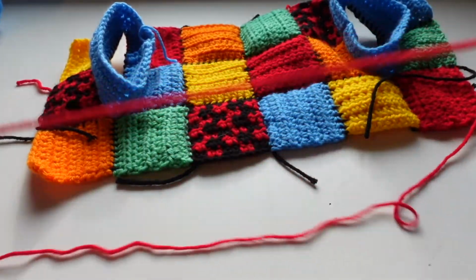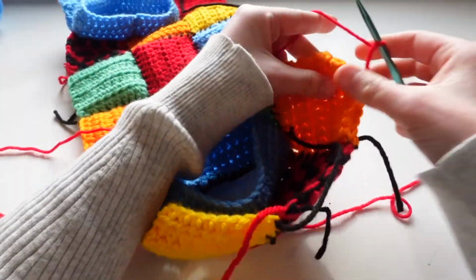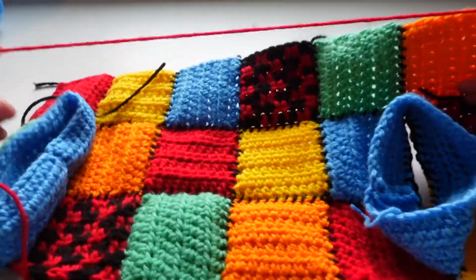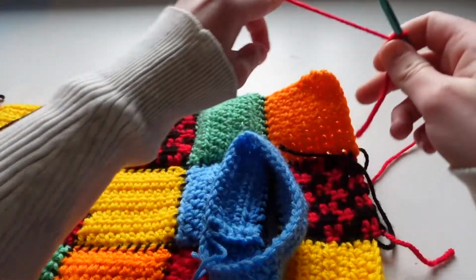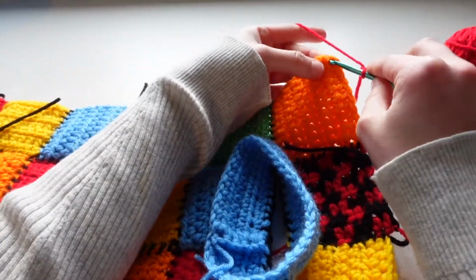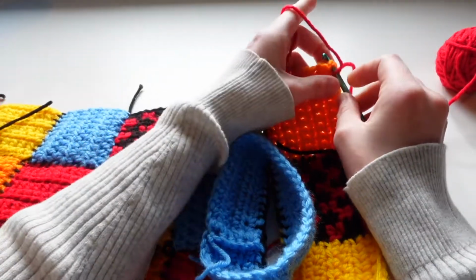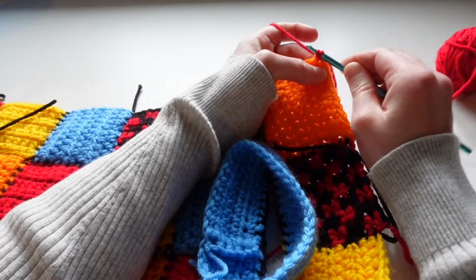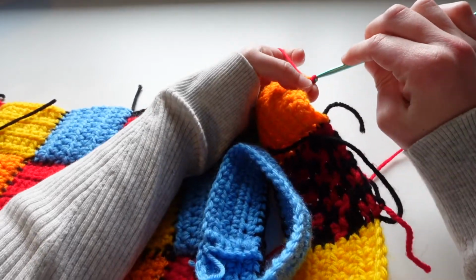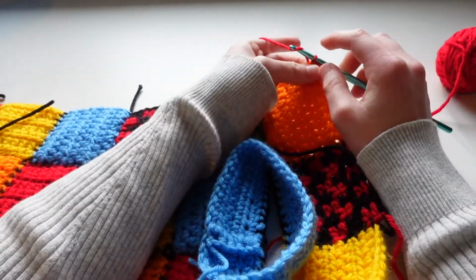Then we're going to go ahead and attach our yarn to the corner. So I'm flipping my sweater upside down and we're gonna work over here in the corner. So we're gonna go ahead and insert our hook right into the corner and make a slip knot. So that means yarn over and pull through the loop that's on your hook. Then go ahead and chain 8.